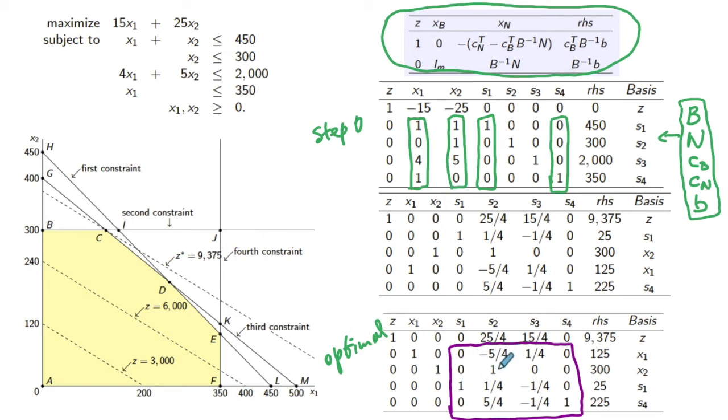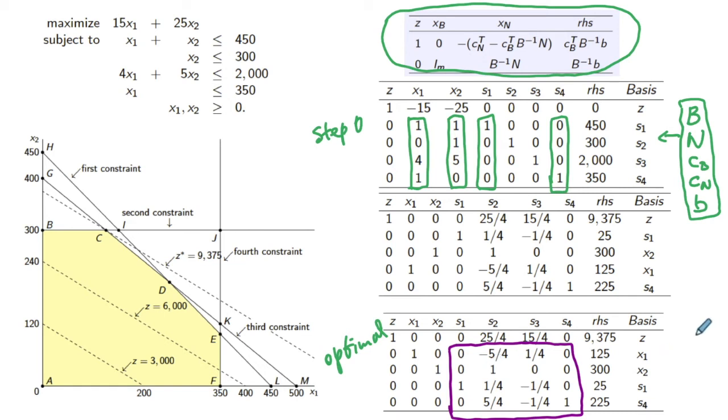And I want to emphasize that it doesn't matter whether the slack variables are basic or non-basic here, you will have B inverse in these columns corresponding to the slack variables. For example, here S1 and S4 are basic variables, S2 and S3 are non-basic. That doesn't matter. Whether they're basic or not is irrelevant. This part of the tableau contains your B inverse.